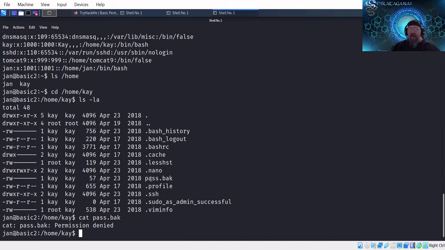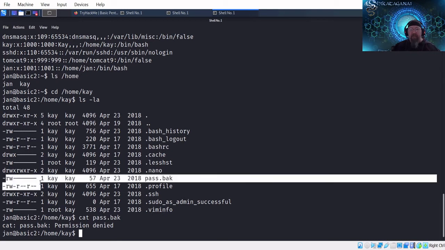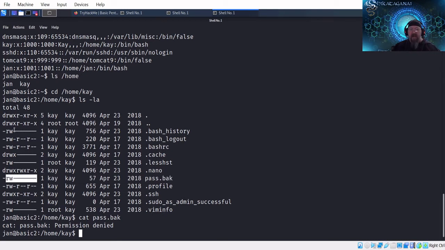The reason why it's denied is because of these right here. They tell me that the user ID this file belongs to is k, and the group ID is k. And over here is a permission set. The way permissions work in Linux is the first 3 belong to the owner of the file, the next 3 are the group of that particular user, and the last 3 are everybody else. In this case, for this file, there's an r and a w and a dash. Now this dash could also be an x, like this. So that's the full set of permissions you can put on a Linux machine.